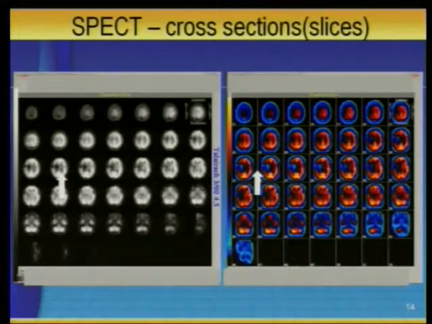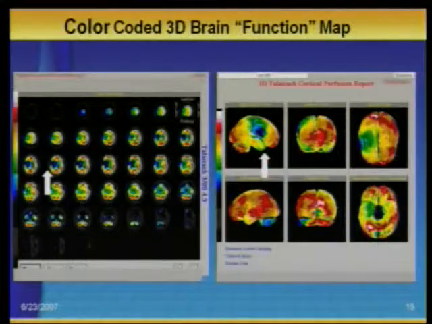This is the same information just in different color scales. And of course, there's a multitude of color scales out there that are used. They don't necessarily mean something specific. The purpose over here is to say this person who had this huge insult to the right side of their brain is not working. This is a person who's got a stroke, and so the left side of their body is very weak. The left arm, the left leg aren't moving. That means something impacted the right side of the cerebral cortex in this person.